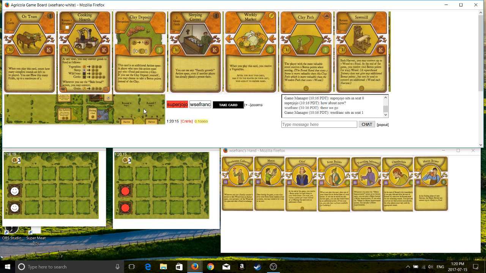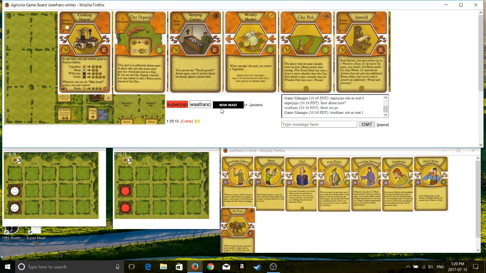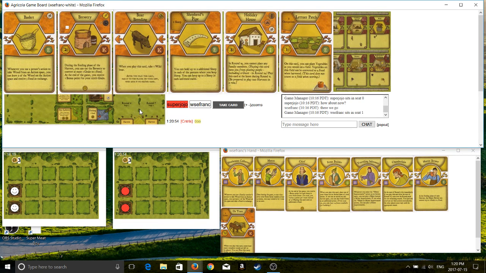Okay, Ox Team, Clay Deposit, Clay Path, Sleeping Corner. Couple good cards here. I'm gonna go with Ox Team, because if I get Fence Dealer out I should be able to hold some cattle at a reasonable time, get a couple fields out of this. And then this pick is Lettuce Patch.